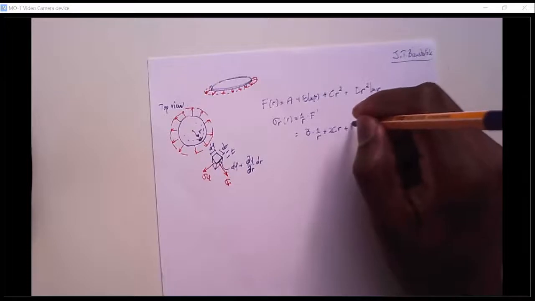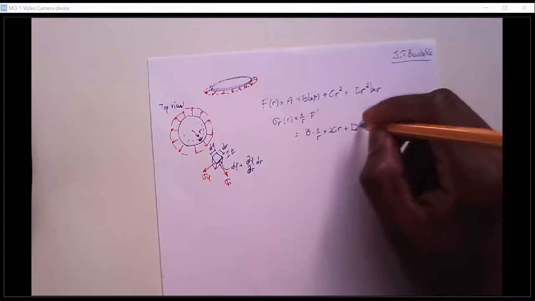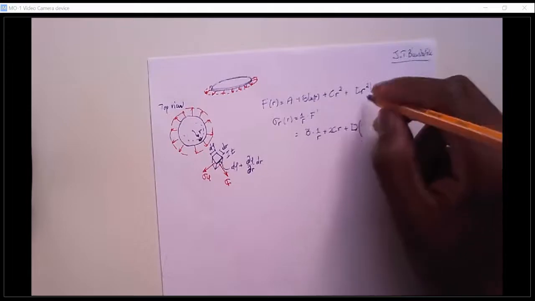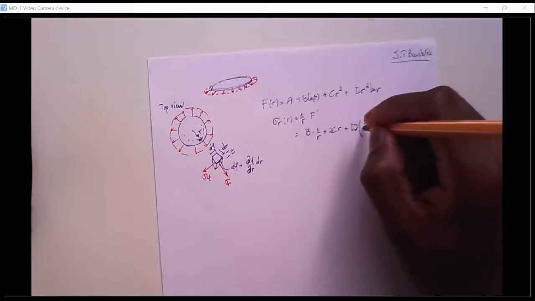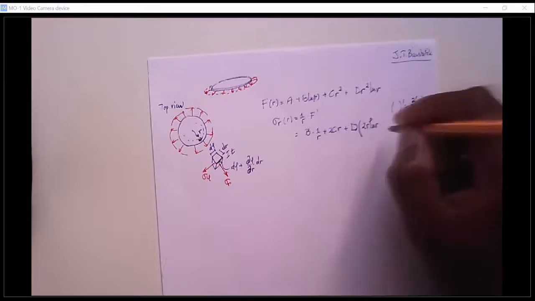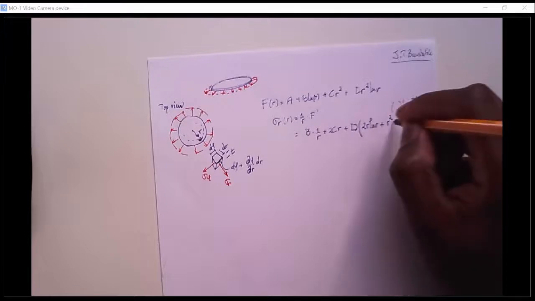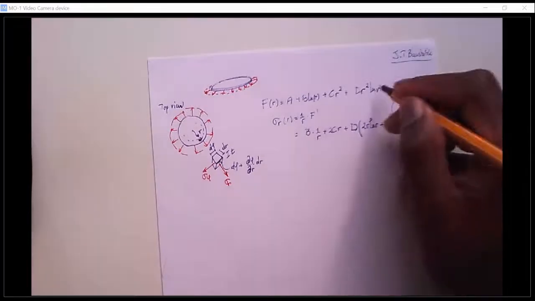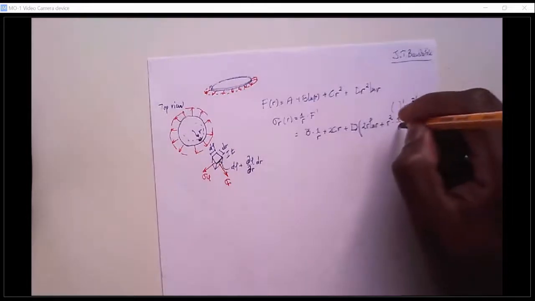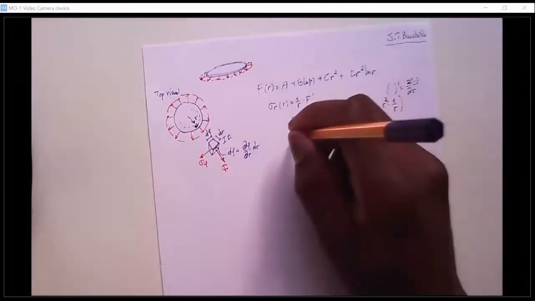So let's just do the derivation first. We're going to use the product rule. We can derive r squared first. It becomes 2r, and we let ln r be. And then we take r squared, we let r squared be, and we derive ln r. Ln r derived is 1 divided by r.